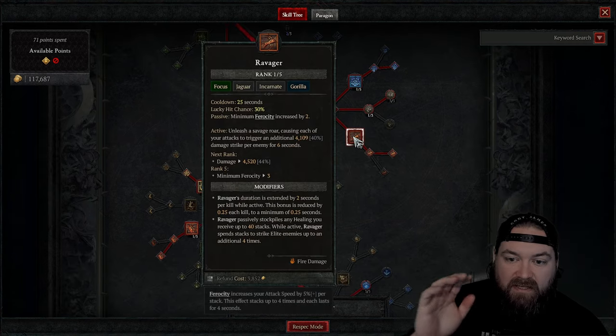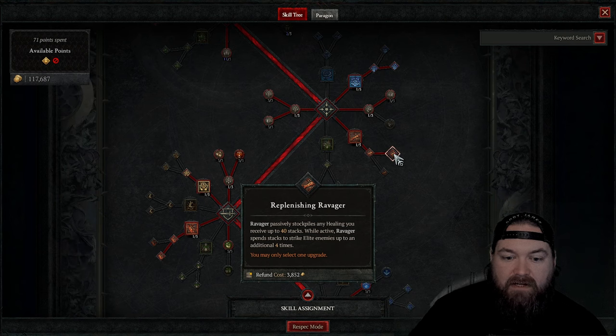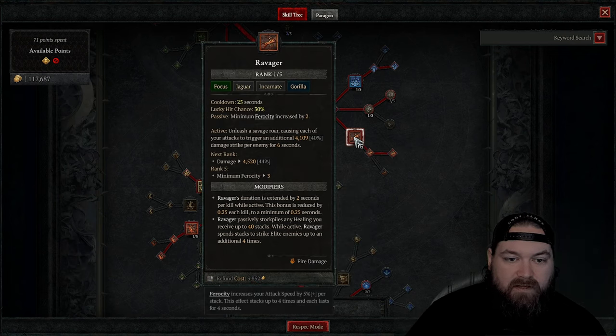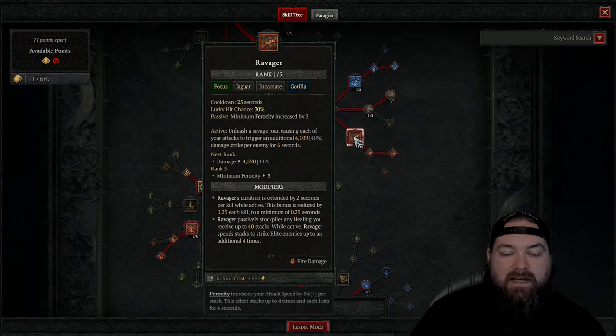Ravager, again, we can keep this up 100%. Now, this right here, I did not have this on. Well, let me go through this. We were 1 point into Ravager. It's a buff that makes your minimum ferocity increase by 2. Huge for us for attack, for our attack speed.